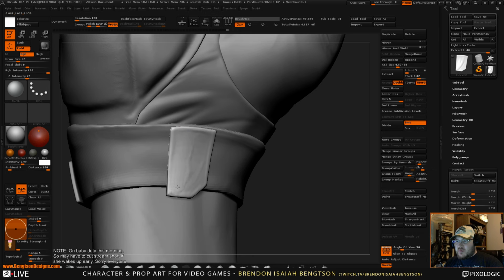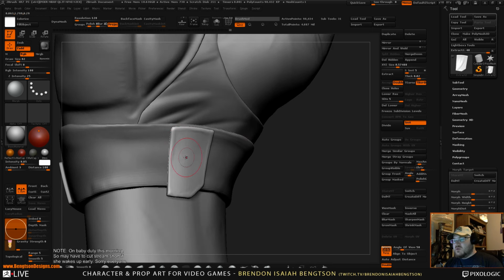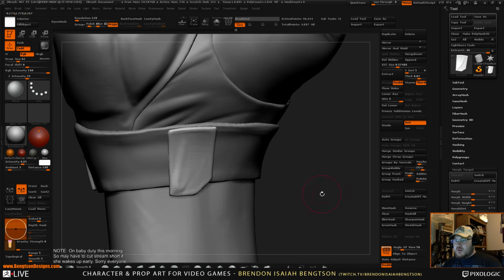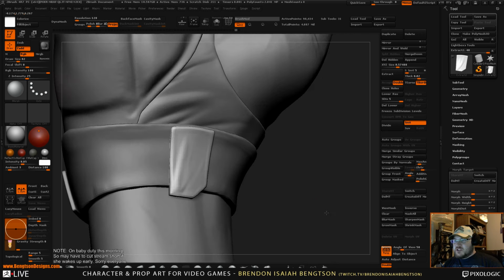Like, oh, I really don't like that. So it actually remembers where all those vertexes were in space. Basically, is what it says. Right, it's really cool. So you can use it to pull in and pull out different changes that you make.